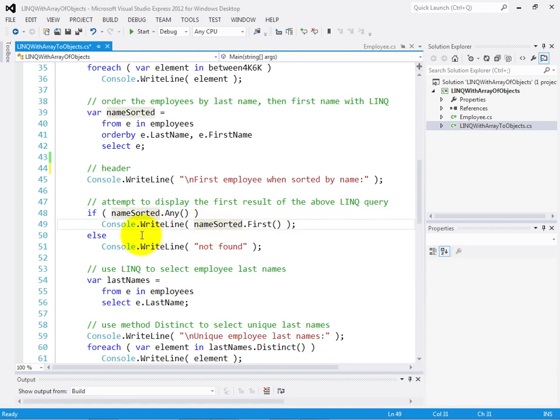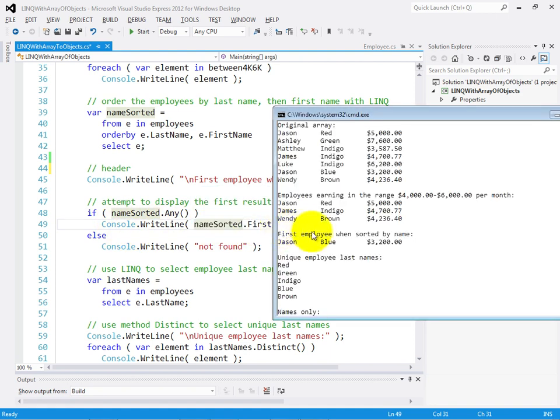Now, if there are any objects in this example, we're going to display just the first one. So let me go back to my output window, and we can see that the first employee, after having sorted them by name, was Jason Blue. And of course, when I showed you the full list of sorted objects, you saw that as well.